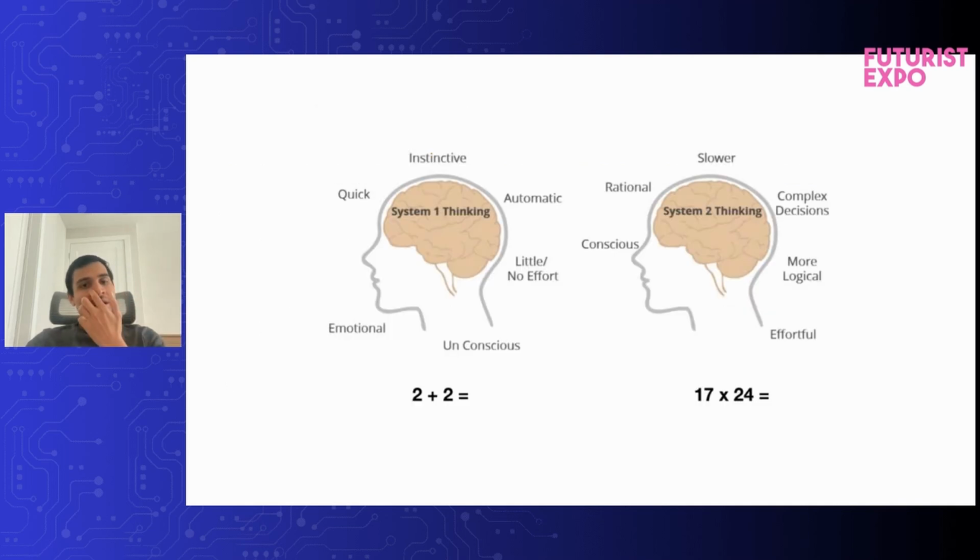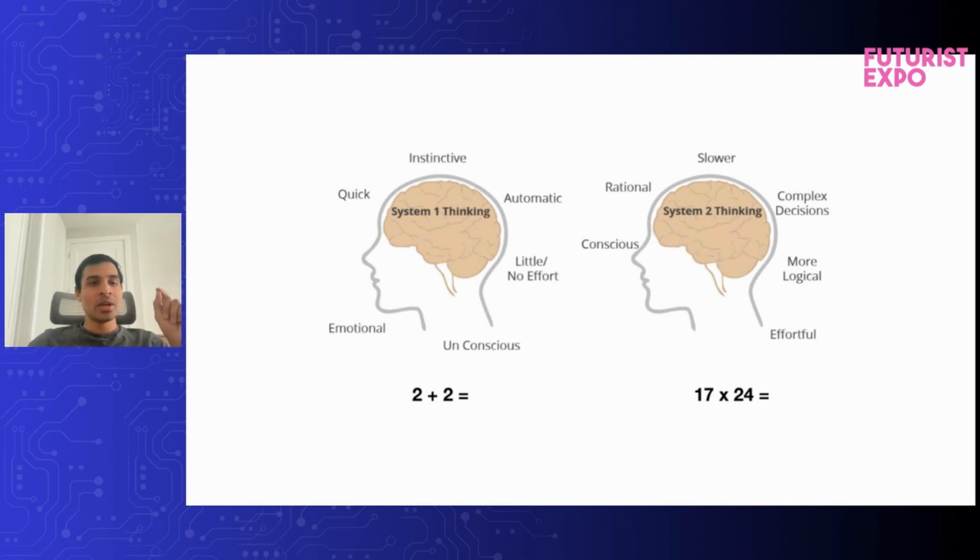You can think of this as system one thinking and system two thinking. Without chain of thought, the model is just giving the answer. This usually works for very simple queries. Even humans do this. If you ask 2 plus 2, you immediately respond. But if you are given a little more complex math, then you'll start thinking slowly about it, breaking it down, probably doing 10 into 24 plus 7 into 24 in your mind. This is the same thing that we are achieving with chain of thought.